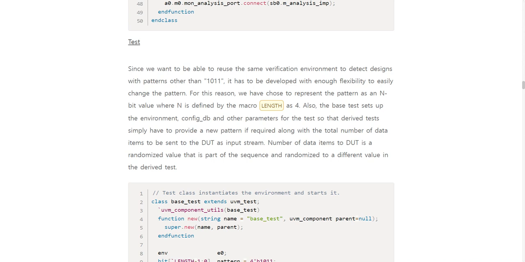Also, the base test sets up the environment, config_db and other parameters for the test, so the derived test simply has to provide a new pattern if required, along with the total number of data items to be sent to the DUT as an input string.